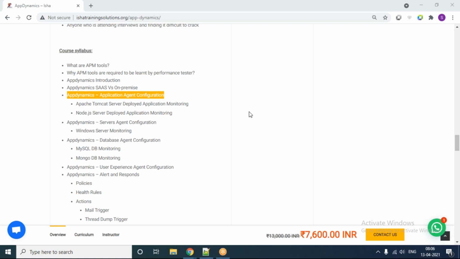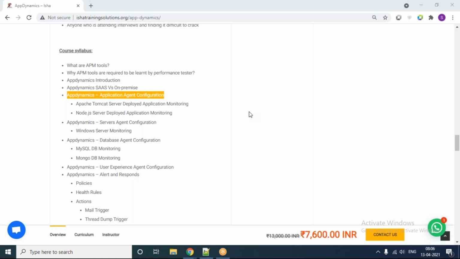Okay, so as part of that learning, this entire course journey is practical-oriented learning. Okay, so that is the reason I'm going to explain application configuration. Say, I have two sample applications with me. Okay, one is a JPetStore Java application deployed on an Apache Tomcat server.